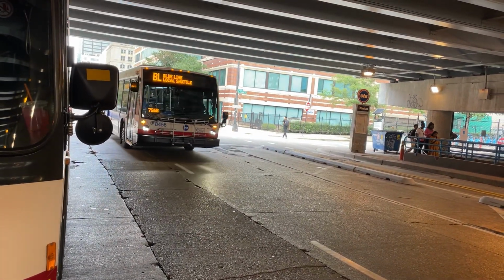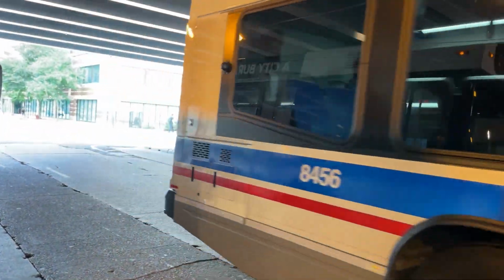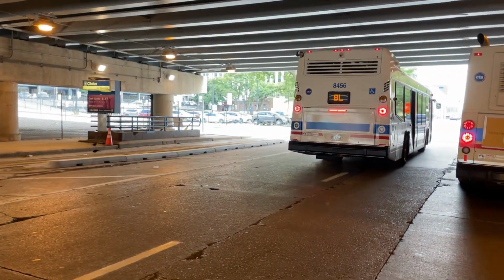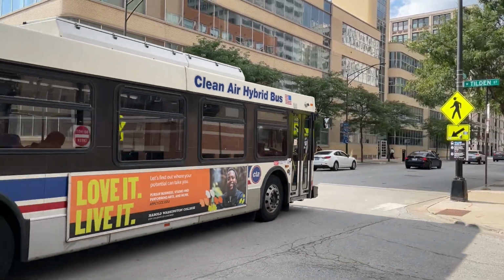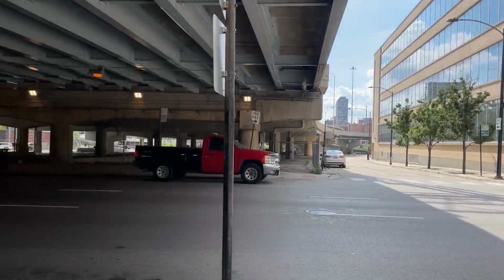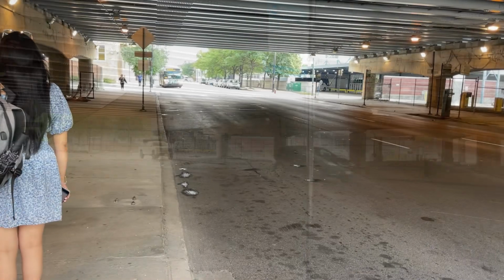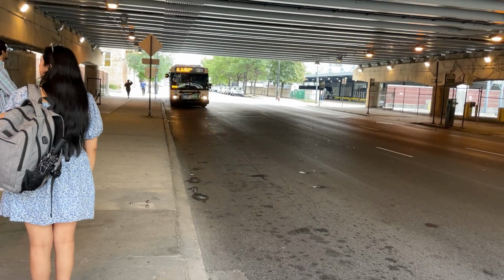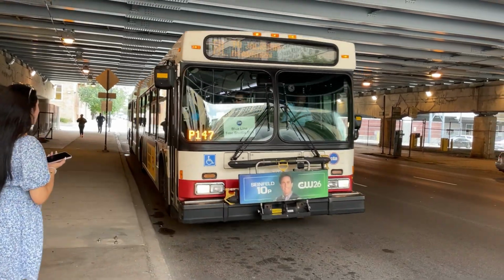From here on, I'm going to refer to these as westbound shuttle buses, even though the Blue Line technically is considered to be running southbound here. Shuttle buses towards Jackson for continuing service towards O'Hare stop at the corner of Jefferson Street and Tilden Street, about a 1-minute walk west of Clinton Station. Again, I'm going to refer to these buses as eastbound buses, even though they serve the Blue Line going northbound.